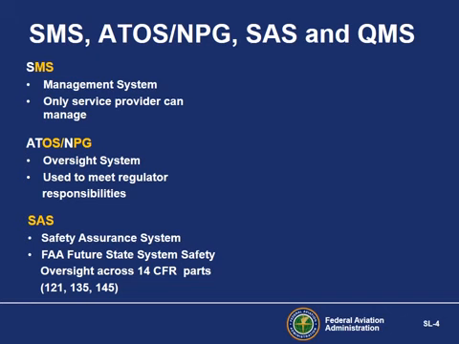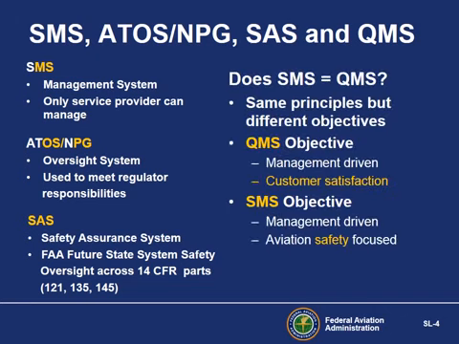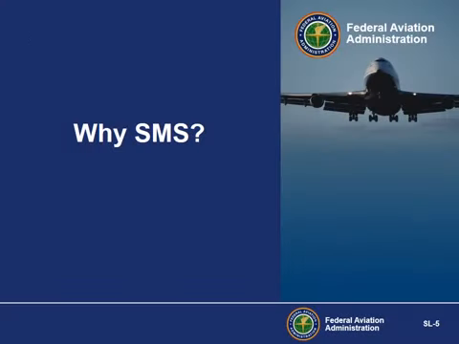Finally, we have QMS, or Quality Management System. How do SMS and QMS relate? They both use the same principles, however they use them for different reasons. QMS is concerned with a quality product or service, while an SMS's objective is a safe product or service. Both are management driven. The United States has an enviable aviation safety record, so why mess with it?